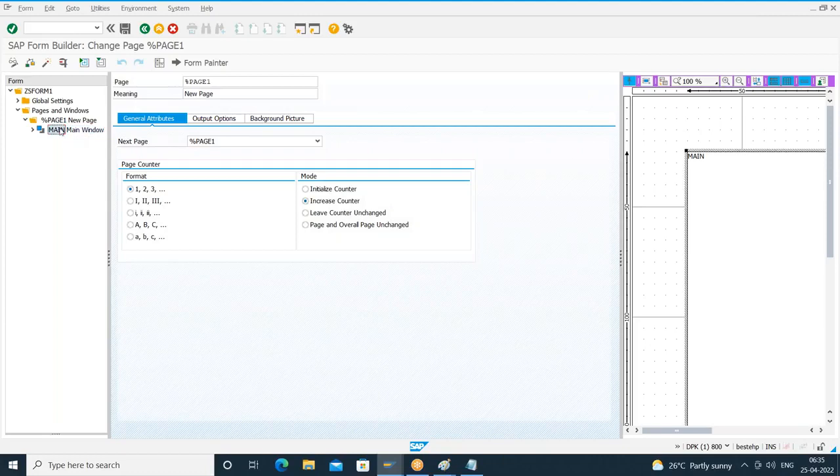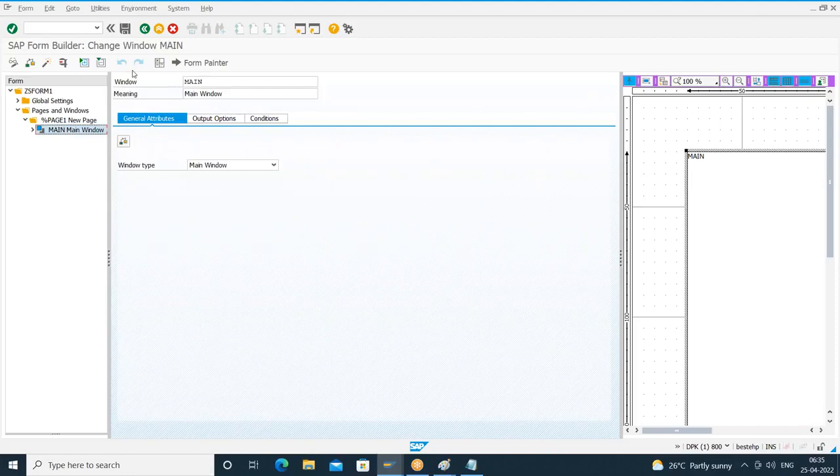If I double click on this, the window name is by default main. What is the window type here? Main window. We have different types of windows, and we'll discuss these types in the coming sessions. By default, the window type is main window. The content in the main window is capable of extending to multiple pages.